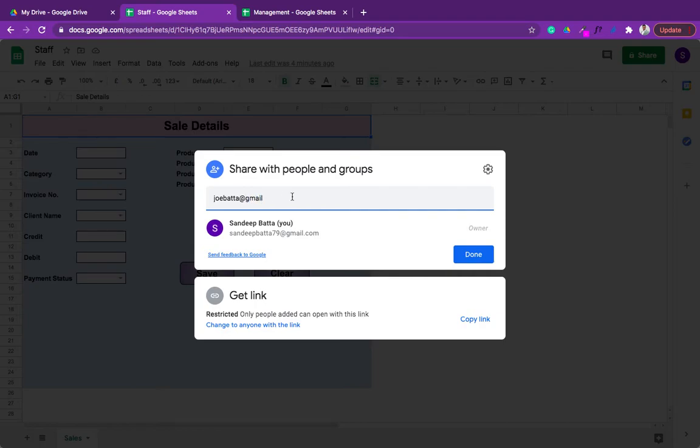So you can utilize this with your staff, and try it with the people with whom you want to share. There also you can learn. If you don't want to share that way, then it's okay. If you want to send a link, copy the link and send it to someone, then that also can work. Like if you copy this link, copied, and then you paste it over here.